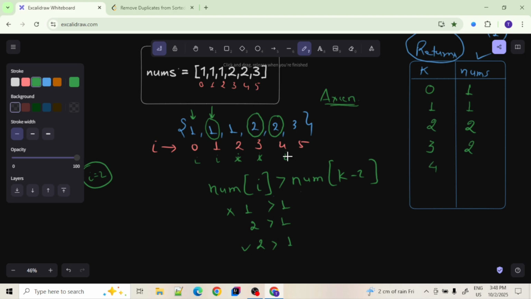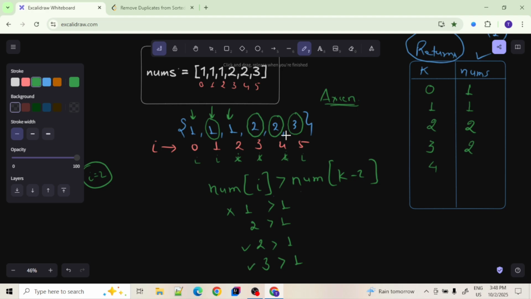Now the value of i will come at the fifth position, and it will see whether the element at the fifth position, that is 3, is greater than nums[k minus 2]. k is 4. 4 minus 2 is 2, so this element is 1. So 3 is greater than 1. It's true.